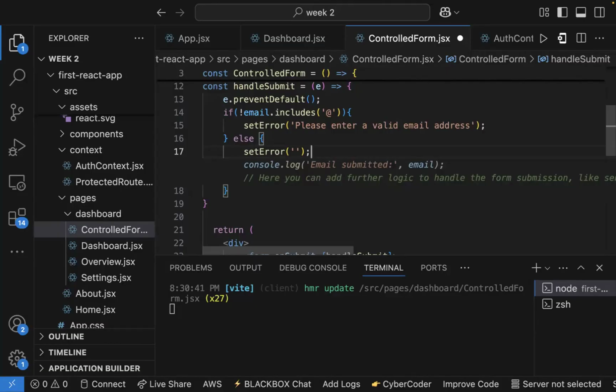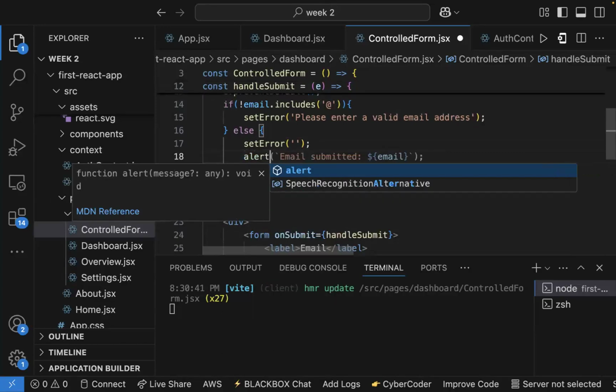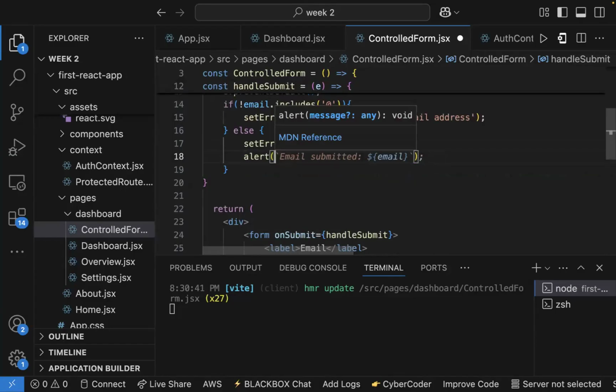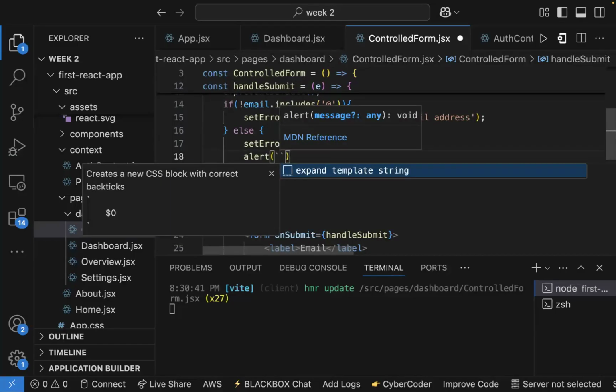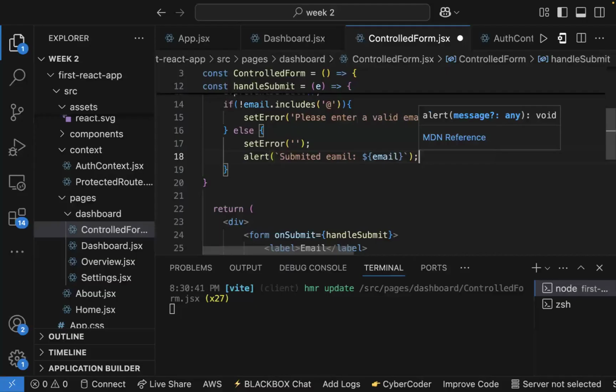And then if it is successful, we want to alert that our code has been submitted successfully. So we can say submitted email, successfully.